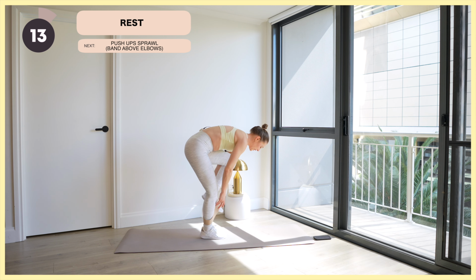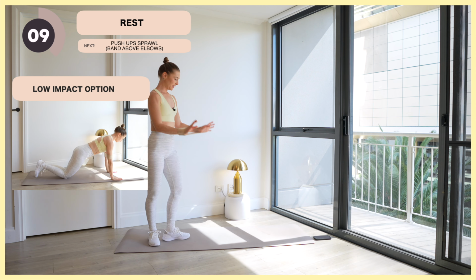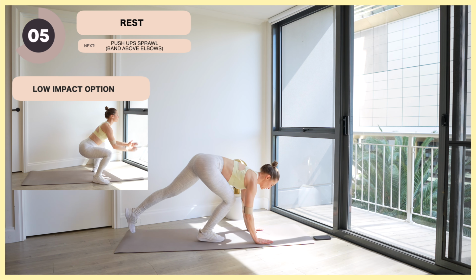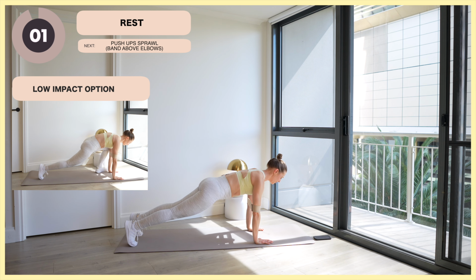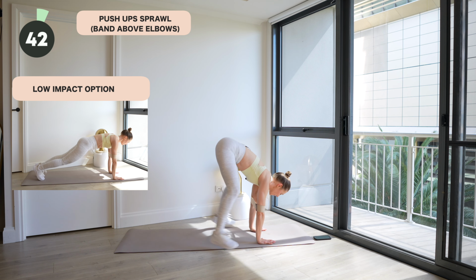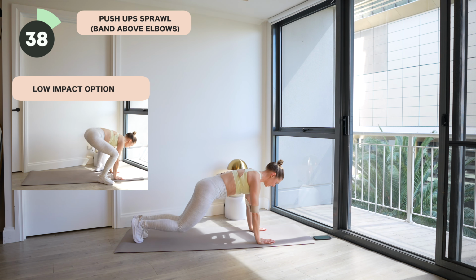Alrighty, let's take that band off. It's going above your elbows. We're gonna take it down into a plank, push up, and then jump or step your feet in, half, little squat, let's go. This is our cardio. So one push up, jump it in.